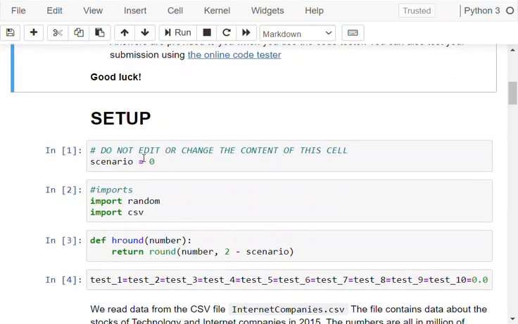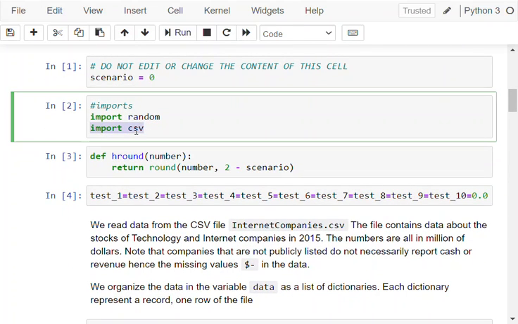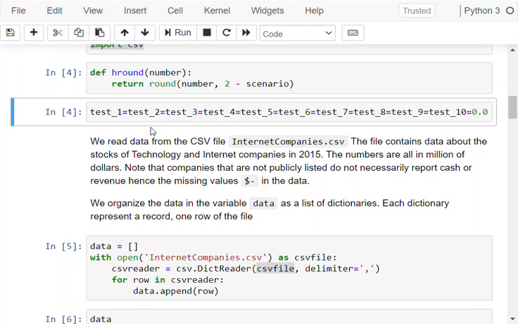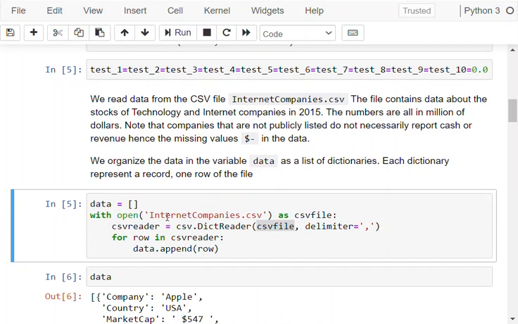In order to read data from this file, we're going to use a package called CSV. This package CSV is a package that comes built in Python and allows us to read CSV files, as the name implies. All right, so you have been given the code to read this file. So let us walk through it. We have a list called data, and you can see that's a list because you've got the two brackets, so it's an empty list. And then you have a block of code here. As you see at the end of this block of code, we're appending to this list. So the goal of this cell is to populate the list with the data read from the file.